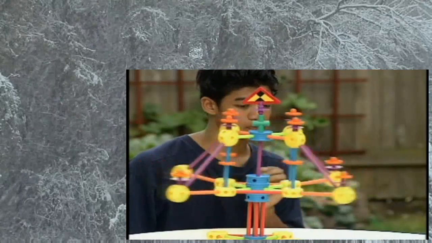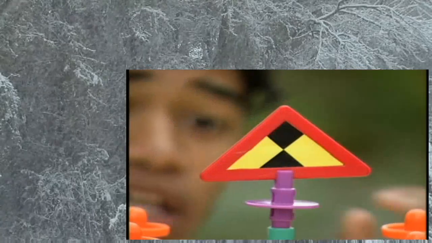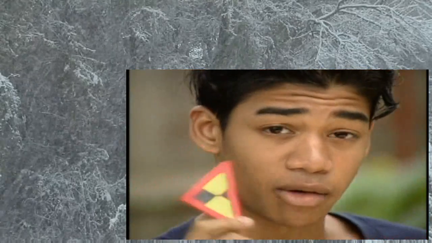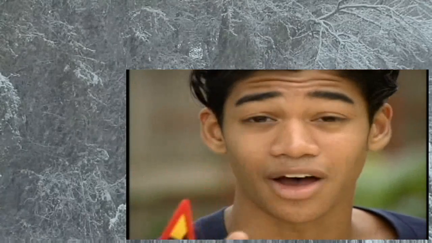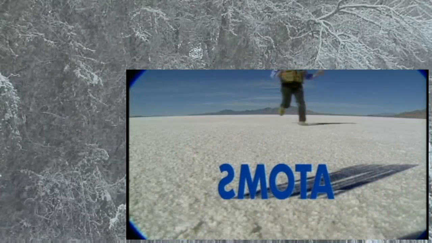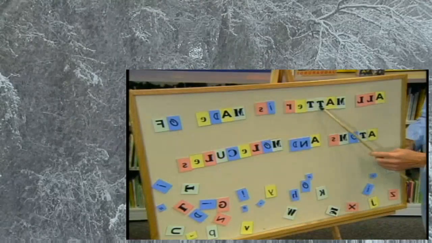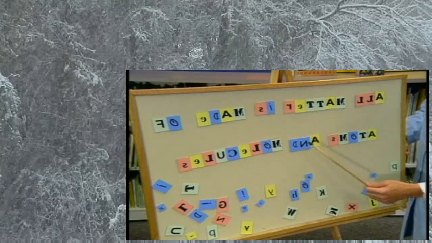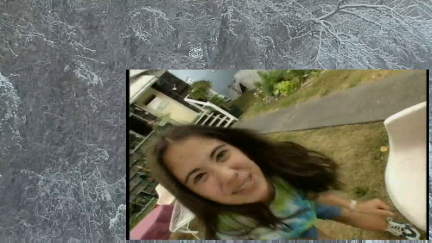That's very nice. See this amusement ride made of toy parts? It's like a molecule, and each part is like an atom. Atoms are the smallest pieces of stuff that's still stuff. Tiny, tiny pieces of stuff. Atoms are the building blocks of all matter. All matter is made of atoms and molecules. Even a big cream pie.